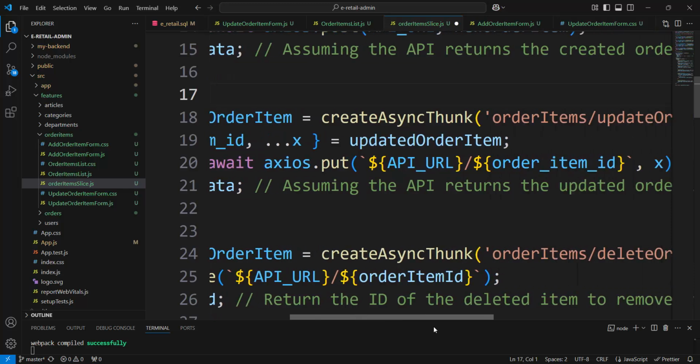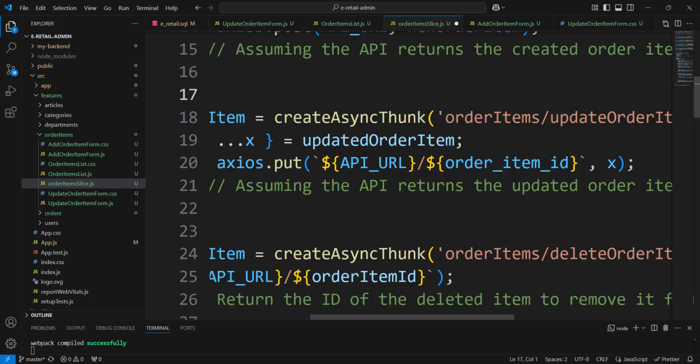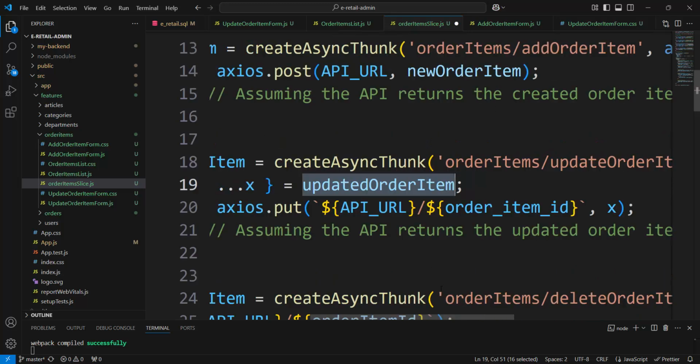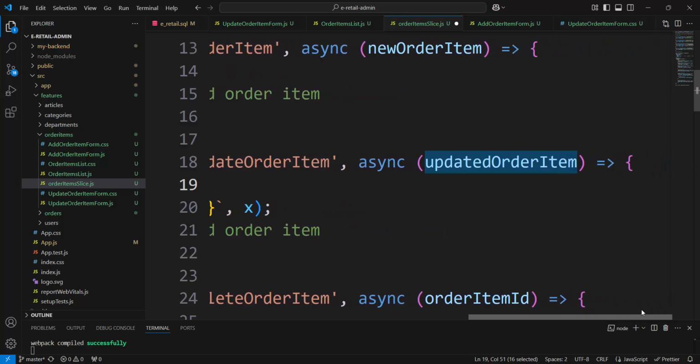Look at now, updated order item here. Look at here. We are in slice. It means an arrow function, asynchronous keyword, arrow function, in the parameter there is an updated order item.